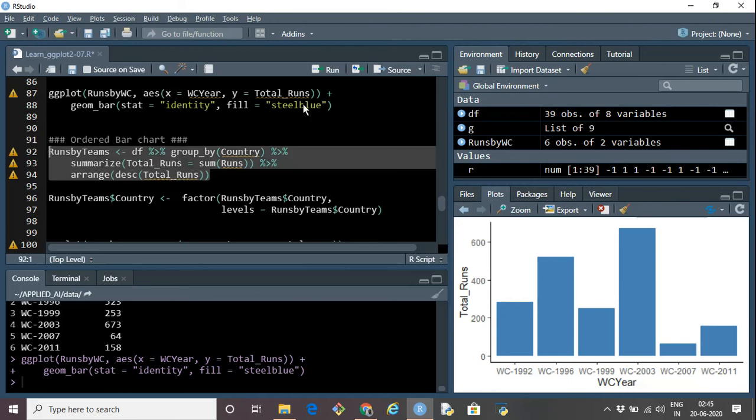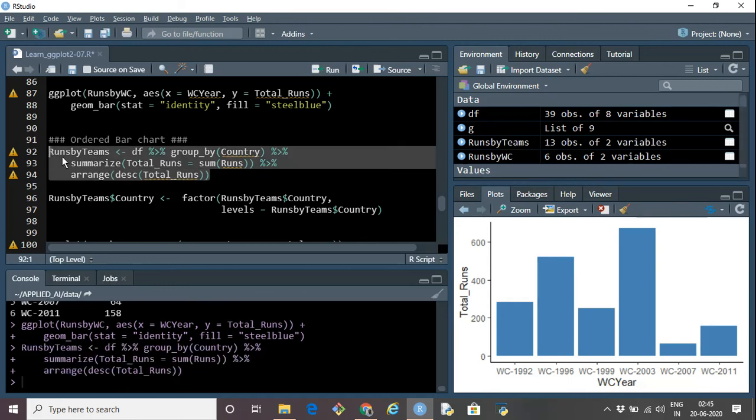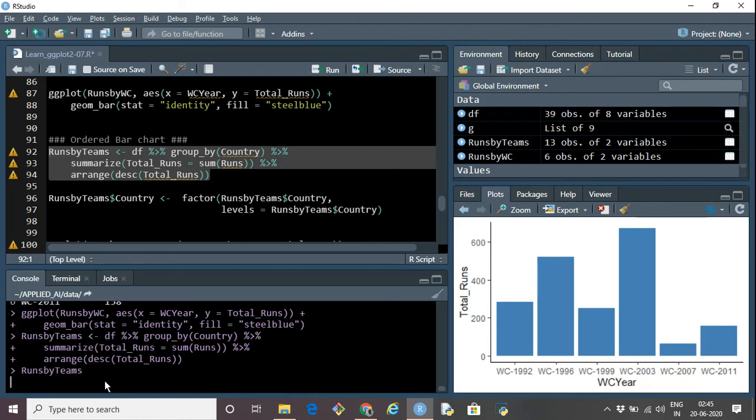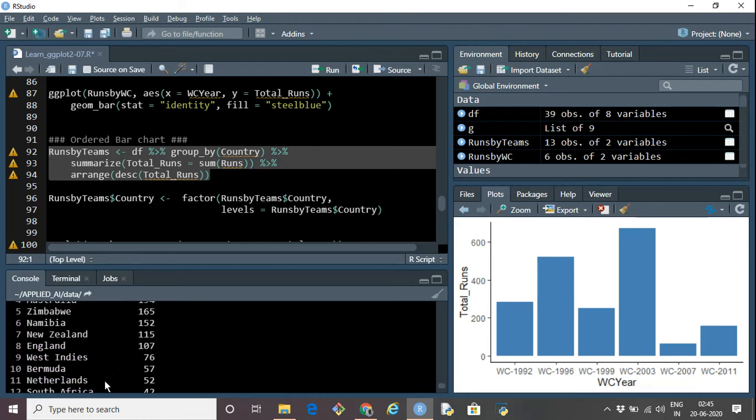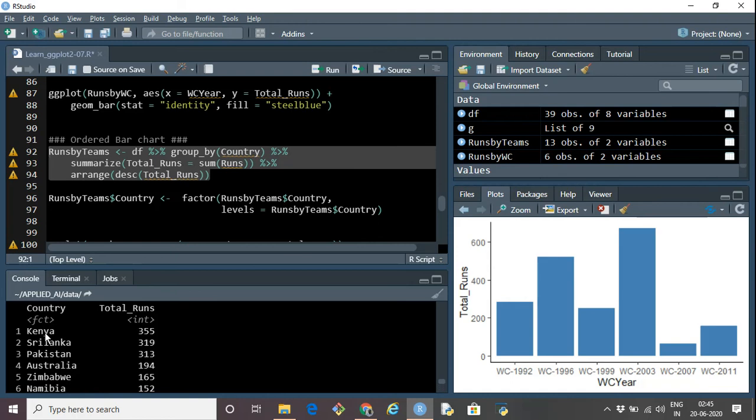So if I simply do this, it will create a data frame, runs by team. So how many runs he made against each team in overall World Cup matches. If you see, he scored highest against Kenya. I mean, the total number of runs he scored against Kenya in all the World Cups was 355, the highest, followed by Sri Lanka, Pakistan. Okay, so this is done.